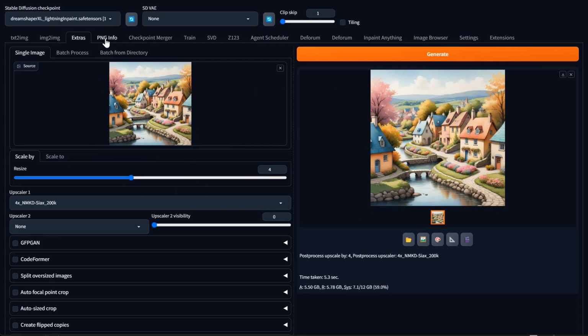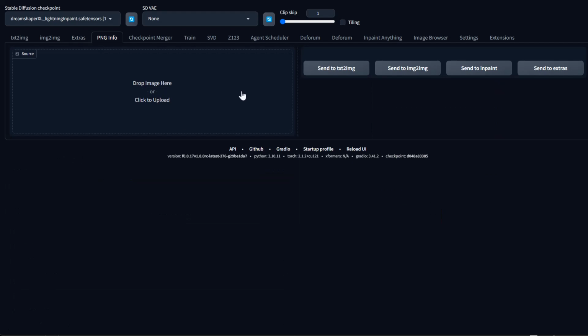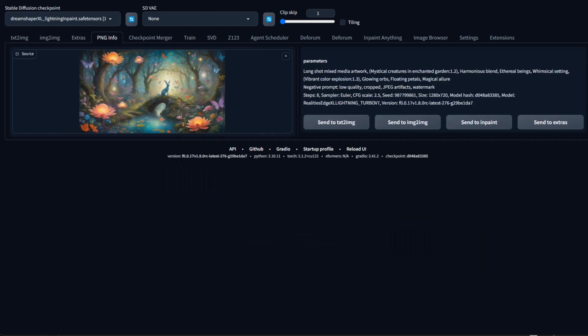Okay, up at the top here, we're going to go over to PNG Info. This is just an interface that allows you to pull the generation information out of an image if it has it. Just as an example here, let's see if some of these images have the generation info. So you drop the image in there, and it comes over here, shows you the prompt that was used, negative prompt if any, sampler, steps, all that stuff. And you can actually take this and click send to text to image or image to image, and it should take those settings and migrate them over to whatever generation tab you want to work with it under.